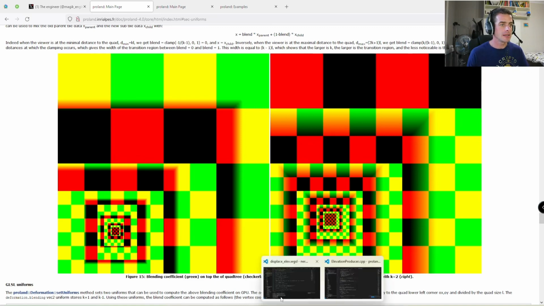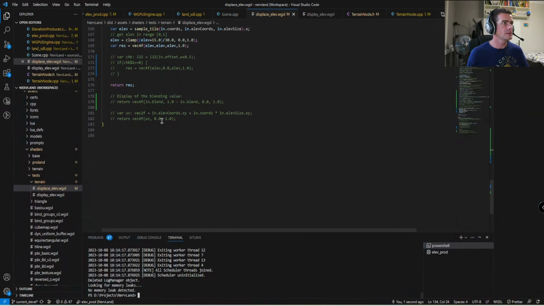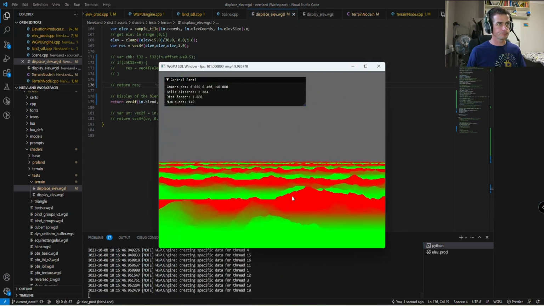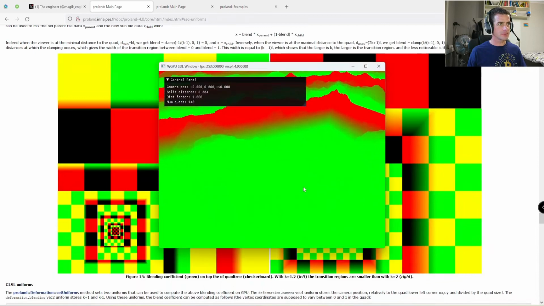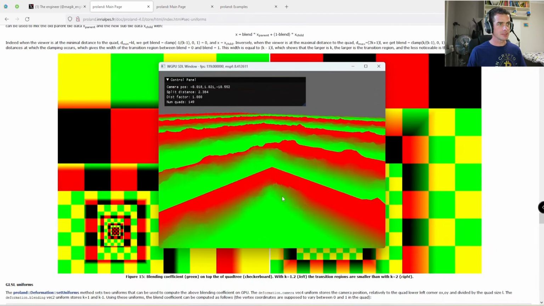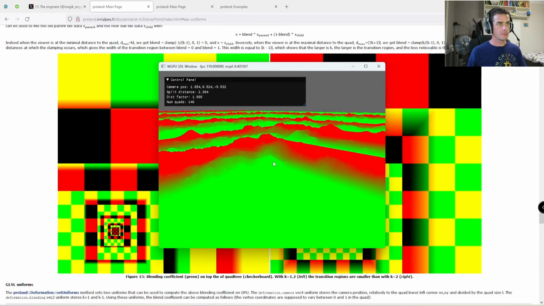And actually I have implemented support for displaying this blending factor at some point, because obviously I got it wrong the first time I tried to do it. So if we display that, it's not going to show exactly the same thing as what we have here, but still, we get the idea. So this is the blending in action, moving between green and red.